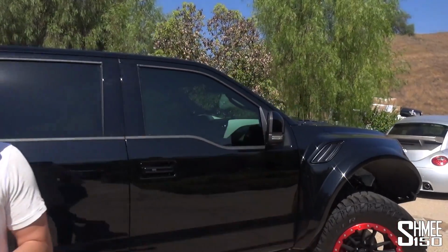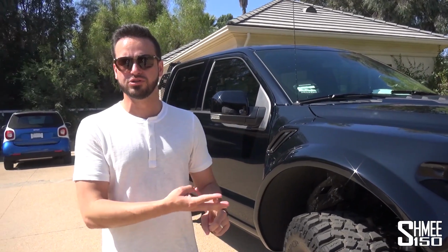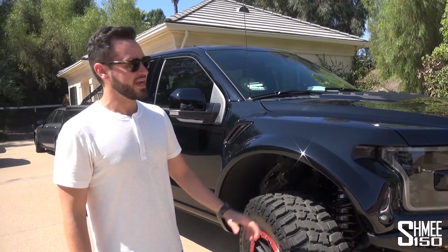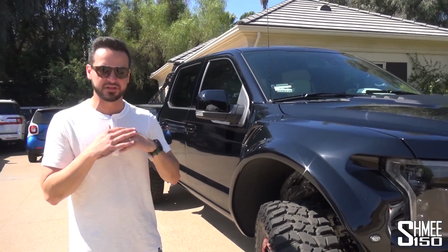Okay, so what's the engine up front? So the engine up front is the Ford GT engine, 450 horsepower, plus 150 from all of the other stuff, which is the exhaust, the intercooler, and also the turbos. And that brings you to 600 horsepower. Wow. So not too bad then. Exactly. So on low end, this car is going to ride perfectly. It's going to feel like another Raptor.